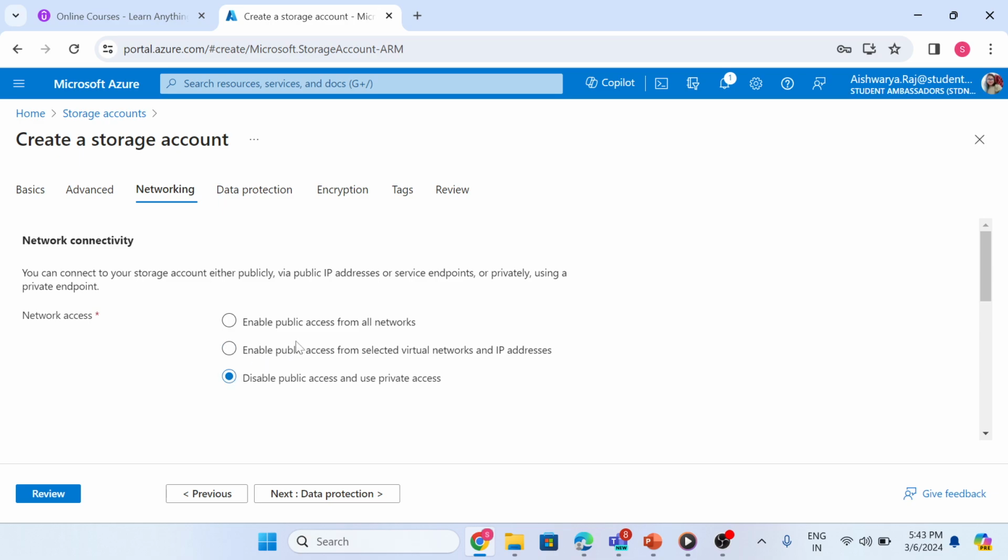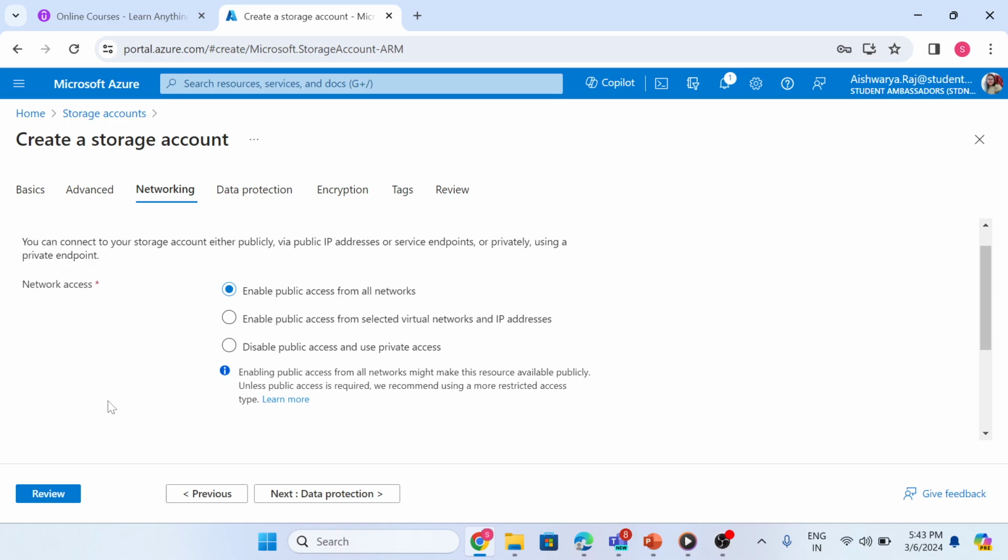But we don't need to worry about the setups and these things. Everything will be done by the cloud engineer or infrastructure team. So this is just for learning purposes, and this class is for data engineering. So we just need to understand how to use a storage account. Okay, so now let's move.